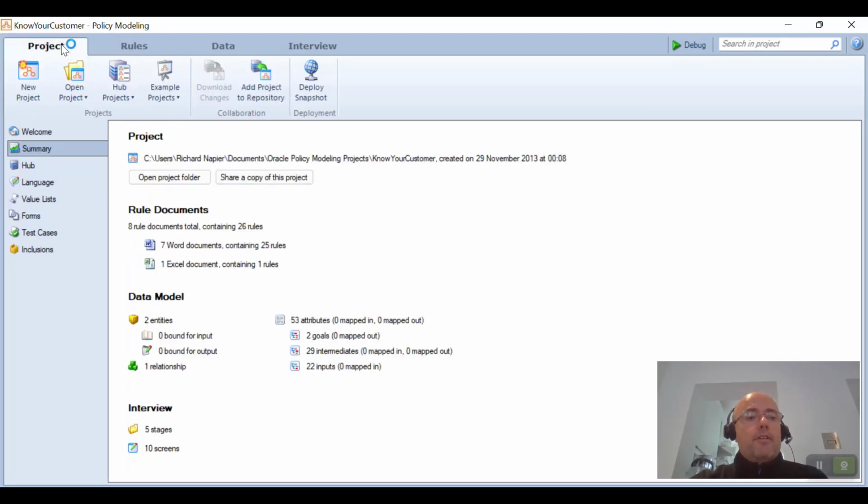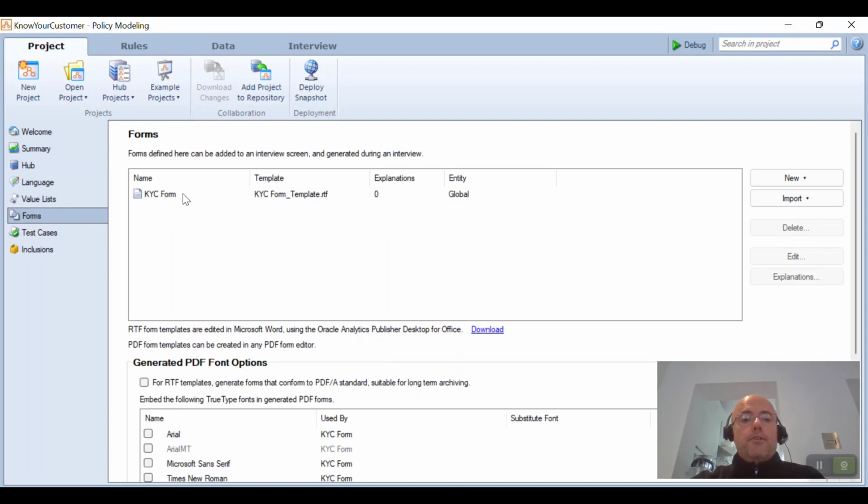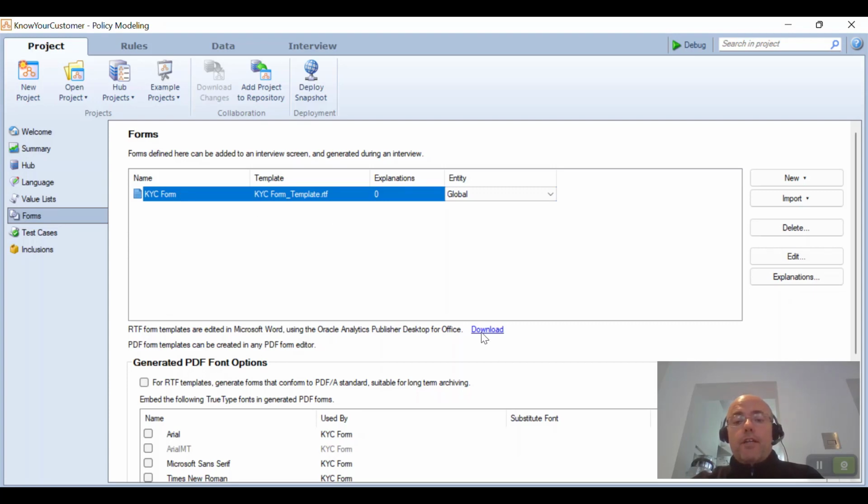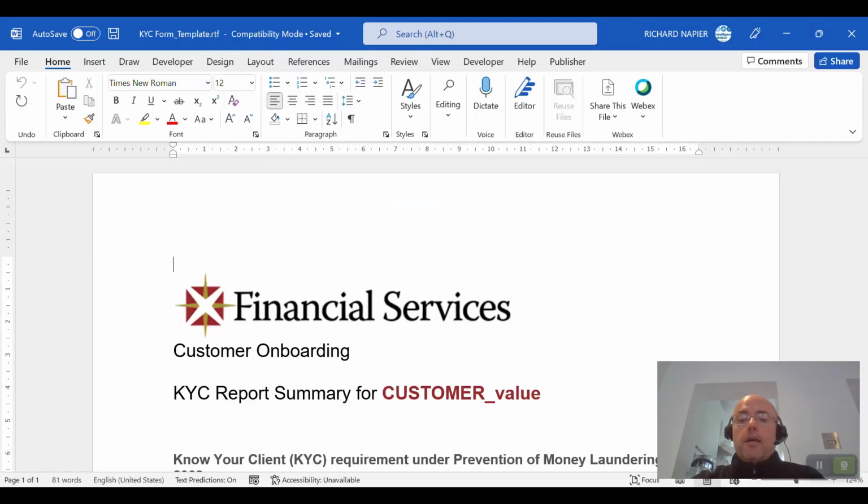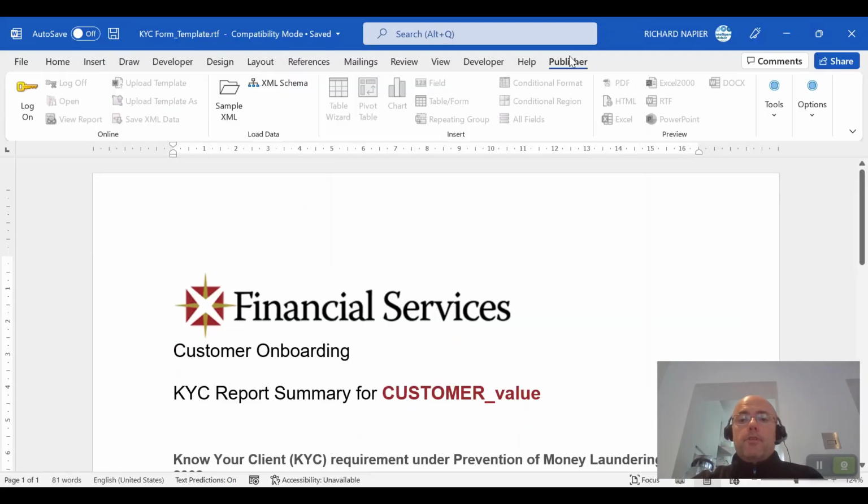Now we need to turn our attention to the forms. And you can see we have a Know Your Customer form. It's an RTF, so you can open it up in your Word. If you haven't already done so, you can and should download the Oracle Analytics Publisher Desktop for Office, which would allow you to make changes to it, which basically gives you this toolbar.